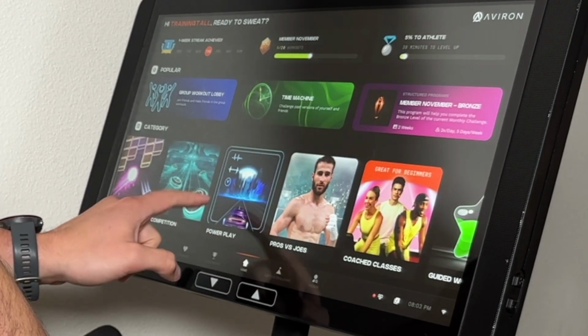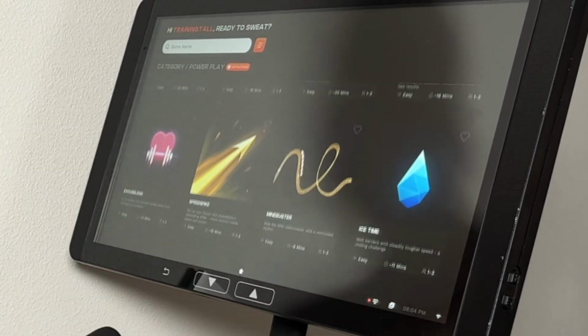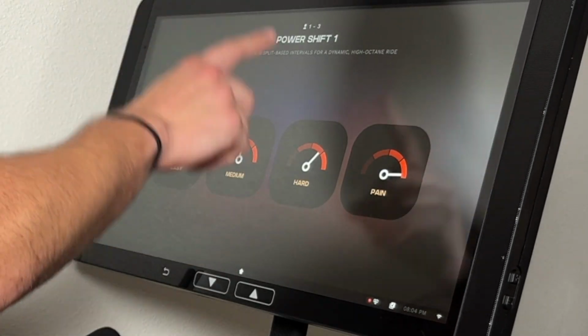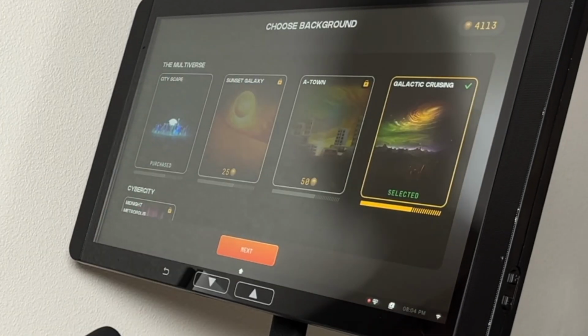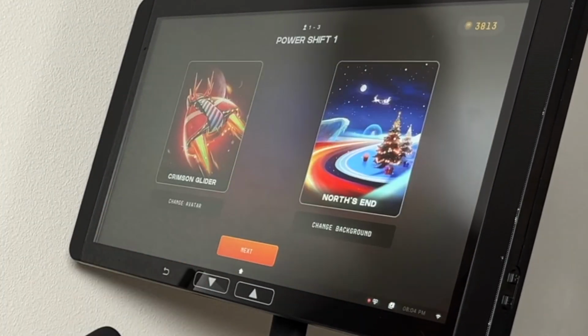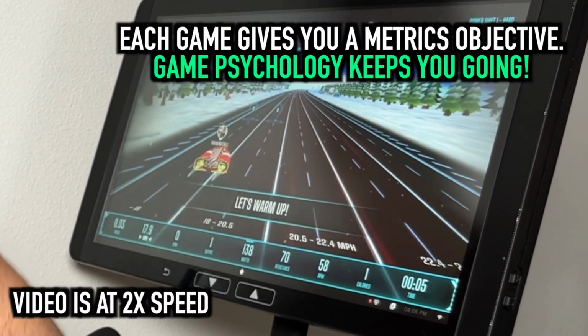Next up, we have Power Play, which is a combination of games and guided workouts blended together, where you have more customizable options between your vehicle and the course that you choose, as well as a ton of different options for the guided workouts. What's nice about these workouts is that they streamline your focus into either your RPM, your output, your watts, or your resistance level.